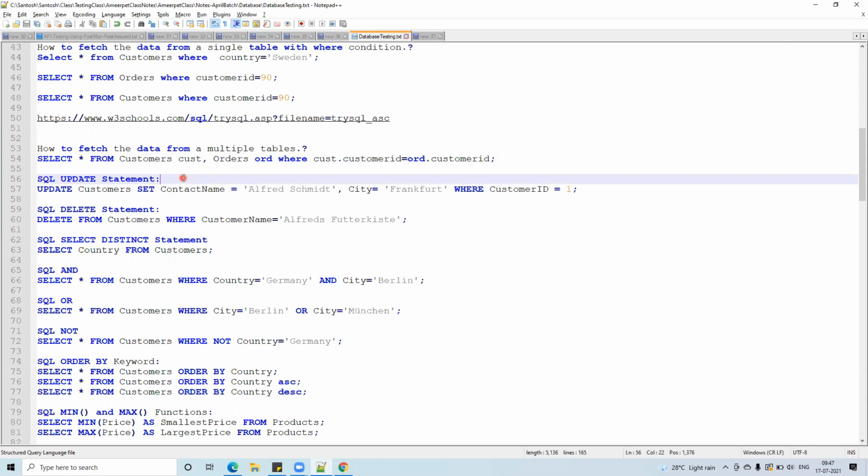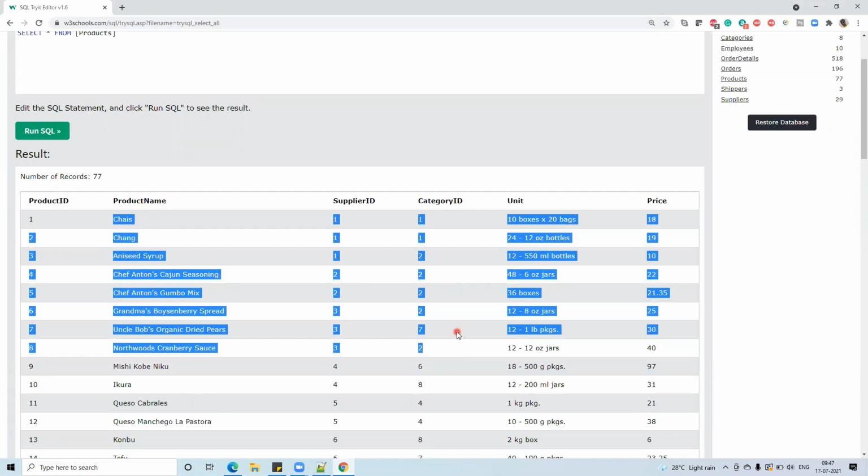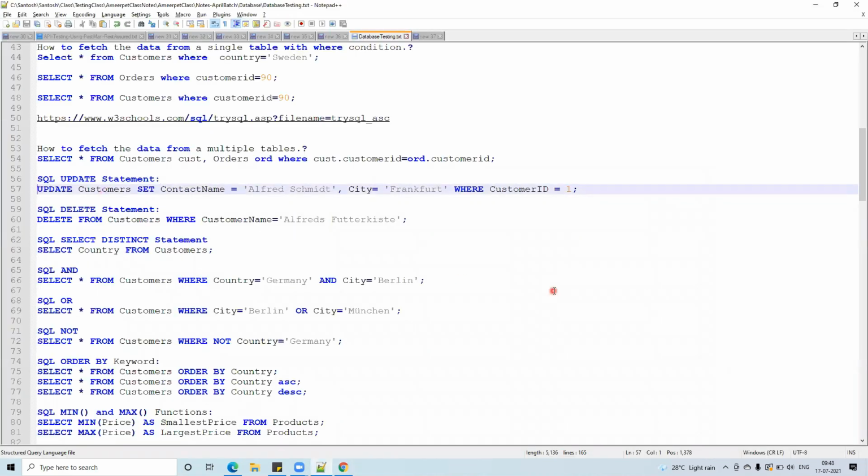Now there is a chance that you may need to update the data. Assume there is data which exists but was wrongly updated. Now you want to update it with the right one. Normally, after logging in to Amazon or Big Basket, or even automationpractice.com, you can update your password, your email ID, your phone number. In real time we are updating, right? For updates it is using the update query actually.